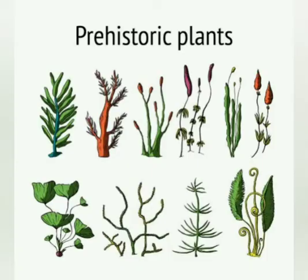We're going to continue looking at plants, but today we're going to look at prehistoric plants, so plants from the dinosaurs' time. Plants make all other life on Earth possible, and they always have. Like the great reptiles that used to roam the Earth, many prehistoric plants have disappeared, but some of the green species that grew millions of years ago still thrive today.